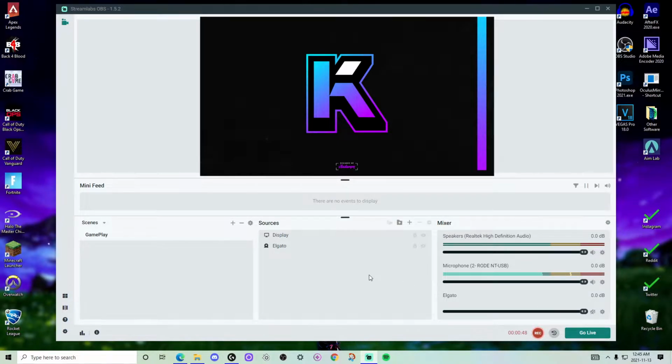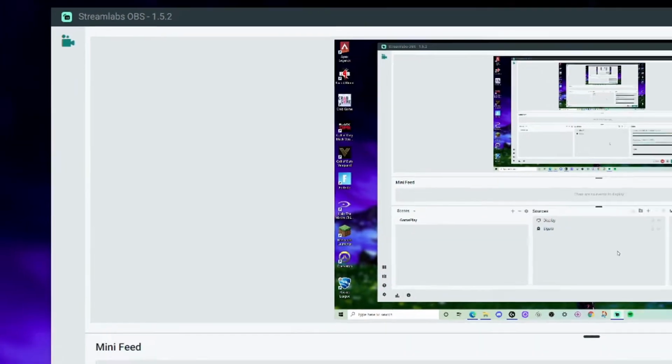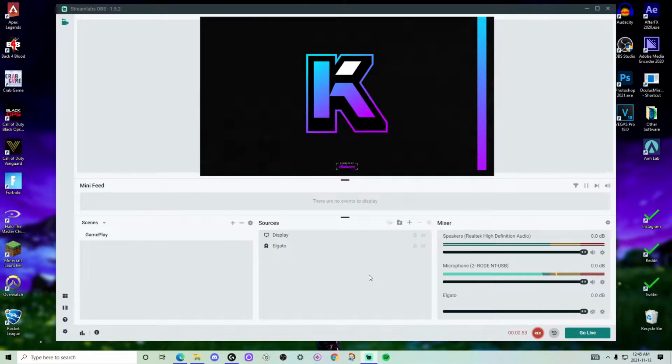So I am using the Streamlabs version of OBS. There is the regular version of OBS, but I do find that this one helps with your CPU percentage. It doesn't run as high, so if you don't have a good CPU, I would use this version. I do have a decent CPU.